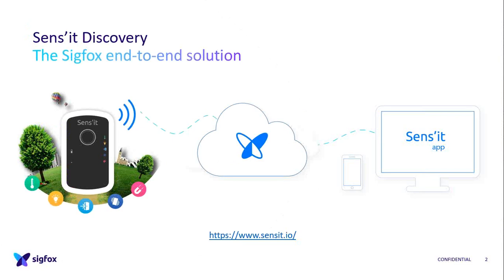But the hardware is not alone, and the goal of Sens'it Discovery is to explain what Sigfox is. So we put the Sens'it in the customer's hand, and we show them the platform, and the double press on the button and the message is received. So they start to understand what Sigfox is and experience IoT, and this is what the whole solution is focused on.